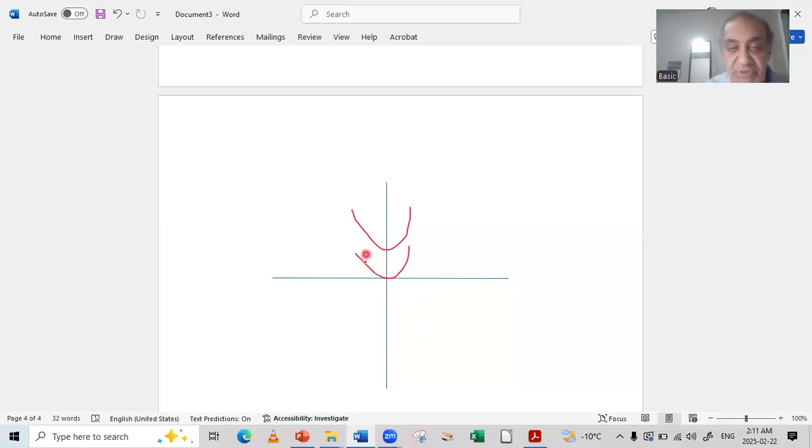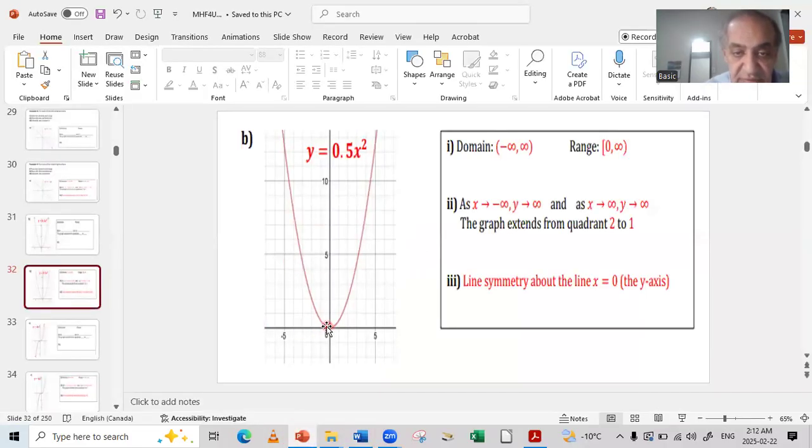But in the graph which was here, in the exercise which we are working on, the graph was here. For that reason, we said that the symmetry is about the line when x equals 0, because the y-axis is the one that divides this figure into two similar parts.